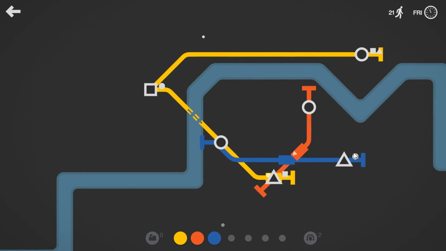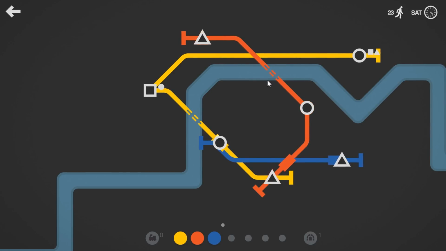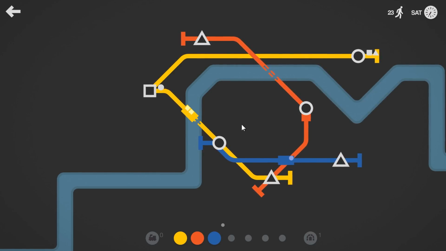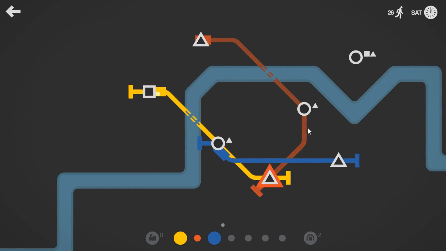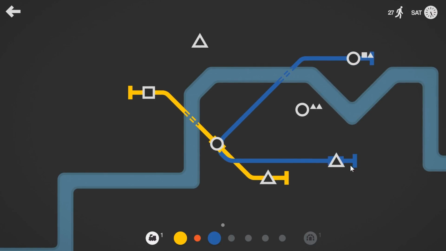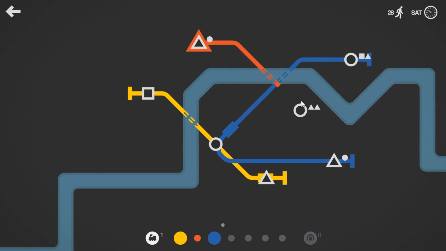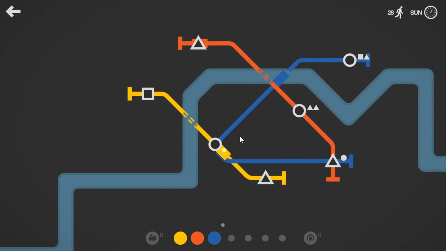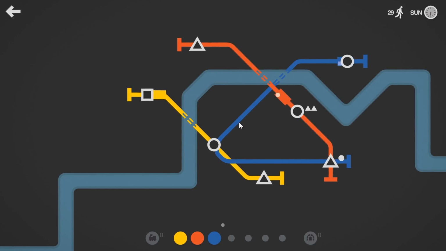So now it's just a bit of a waiting game. Here we go, triangle. Whoops, that was a mistake. Can I like undo? I can undo. Okay, I think that would be for the best. If I go like this now and do that, then go like this, I think that's a good system. Better than the one I had anyway.